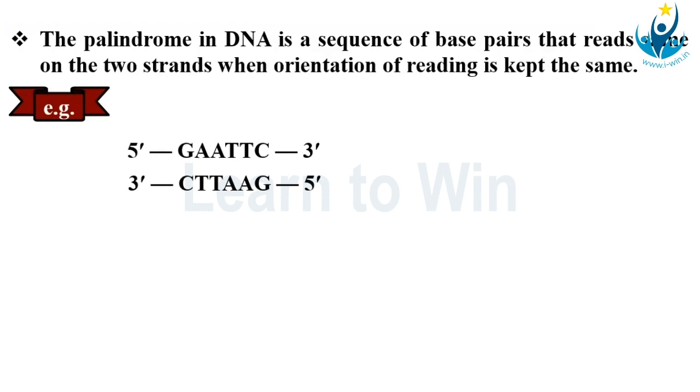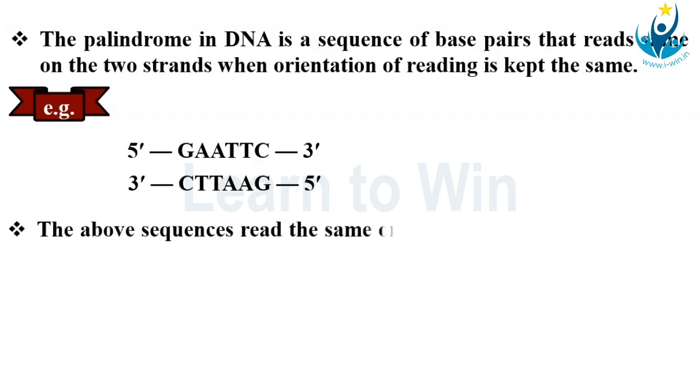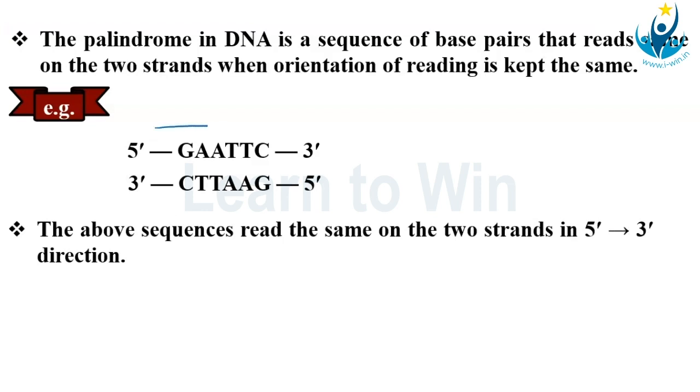Now, if I'm reading it in the 5' to 3' direction, if I'm reading it in the same direction, that is 5' to 3' direction, so that means like this and like this. What will be the sequence? You read it with me. GAATTC, right? So it is GAATTC. That is the sequence.